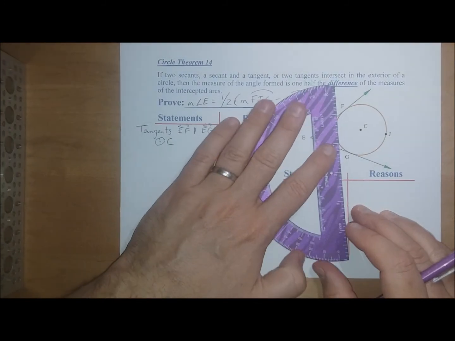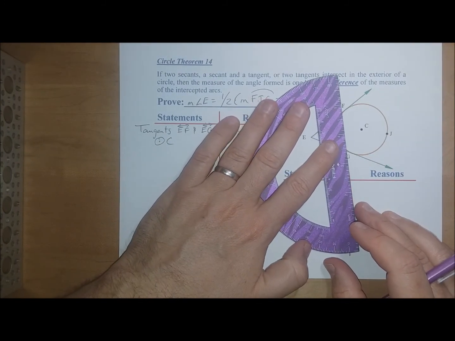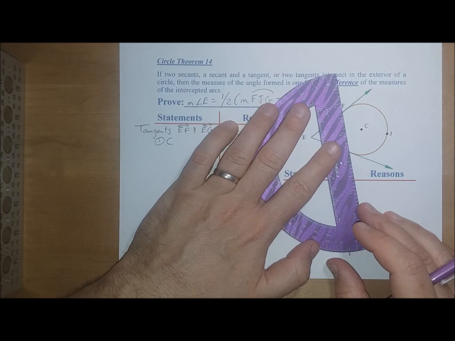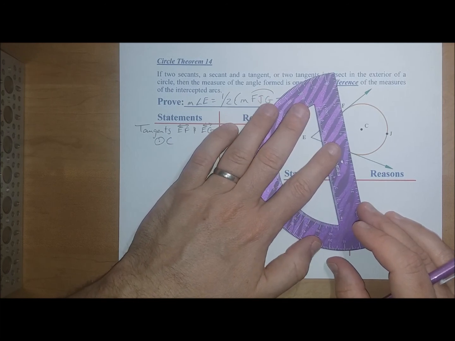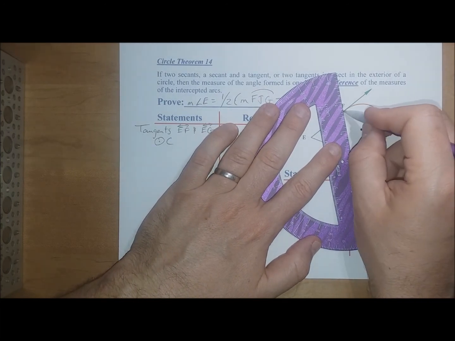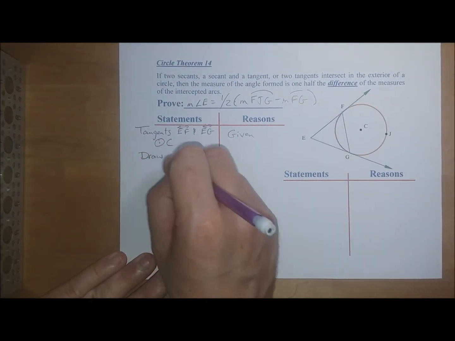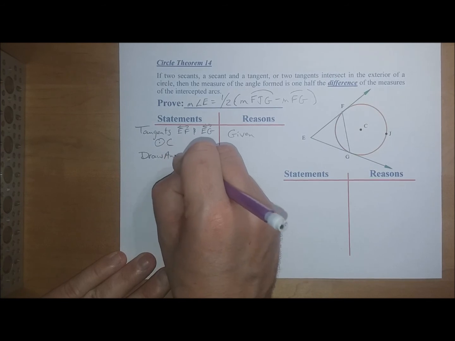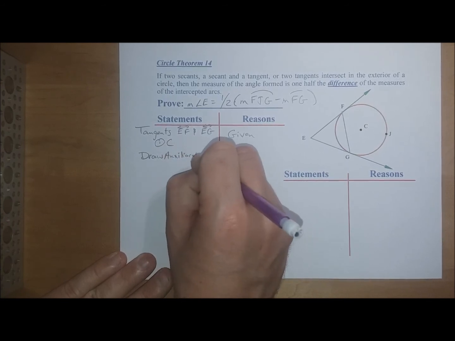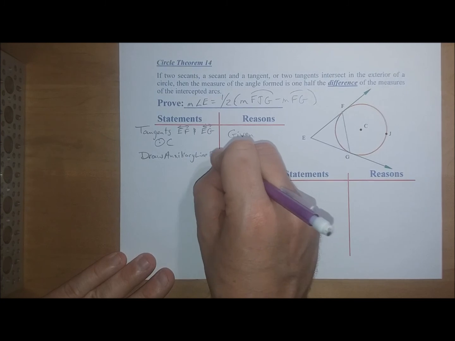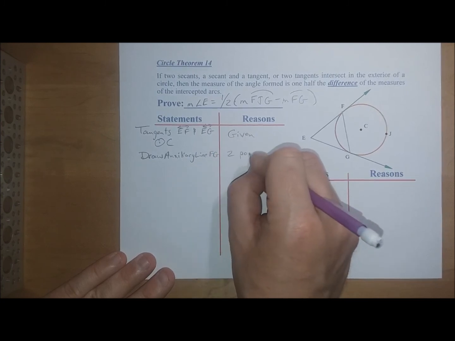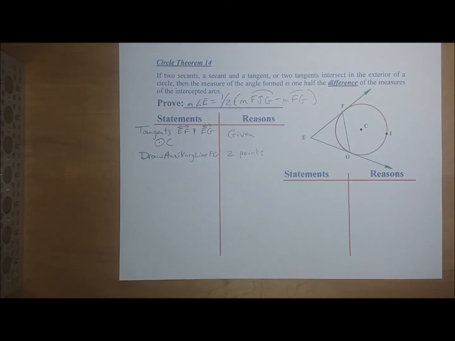If you've been paying attention, you probably suspect I'm about to hit this problem with an auxiliary line from F to G, right? Let's go ahead and draw that auxiliary line, FG, and that's because two points define a line. I'm just going to say 2 points for now, okay? Some interesting things going on here.